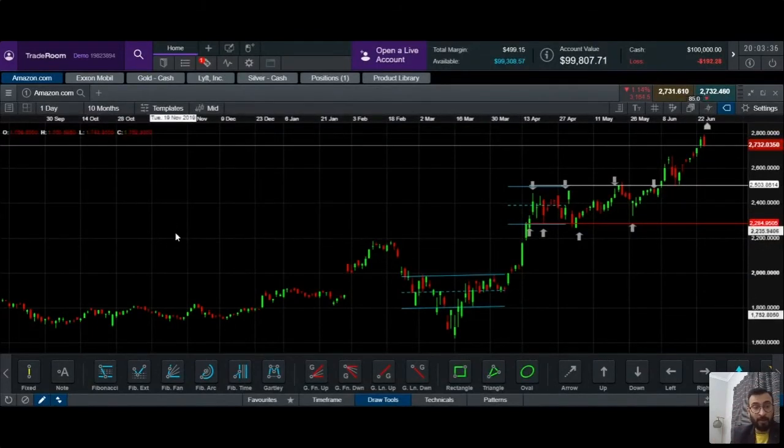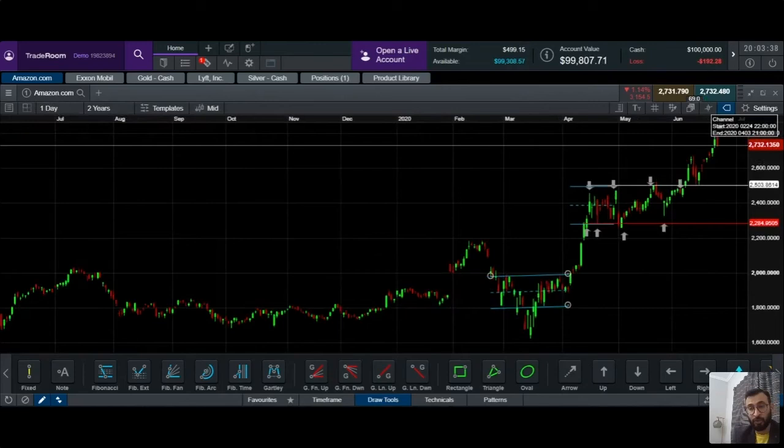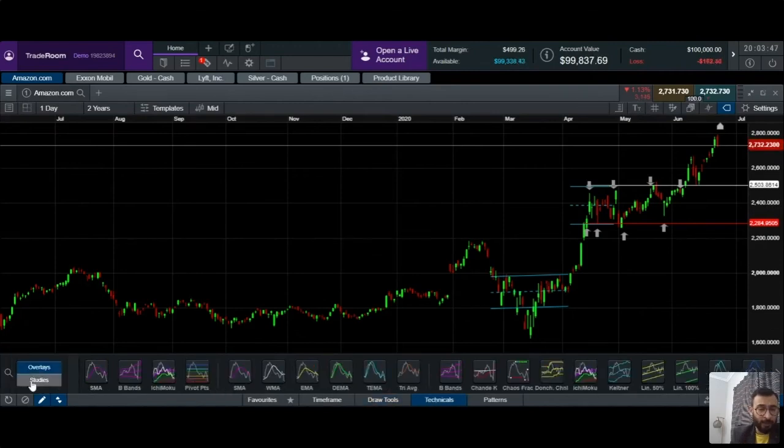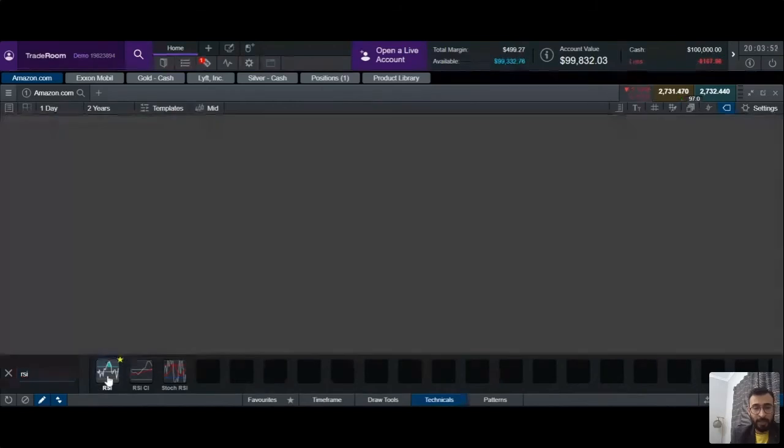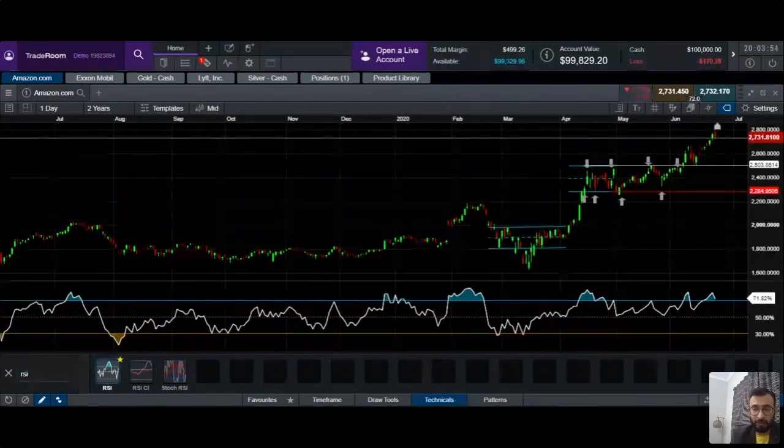I'm looking at a daily chart right now, 1 year movement of Amazon. If I have to enter a buy or sell on the basis of technicals, I select technicals here, I search for RSI, I click on RSI. The last step says that you can use strategies like RSI to buy or short sell, and it can tell you whether the stock is overbought or oversold for a long term or a short term.